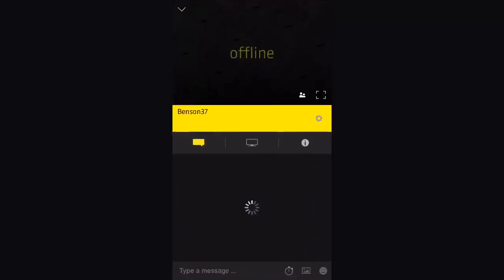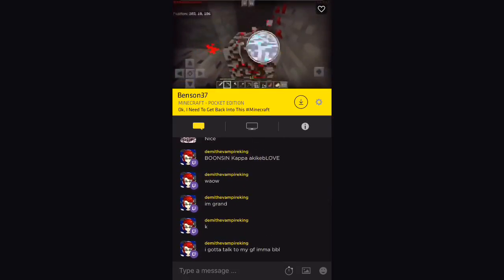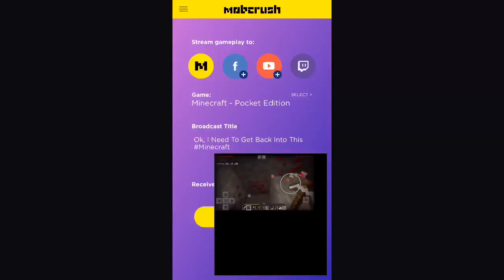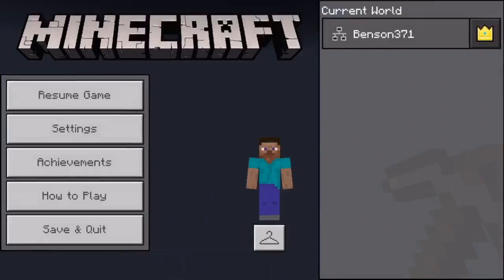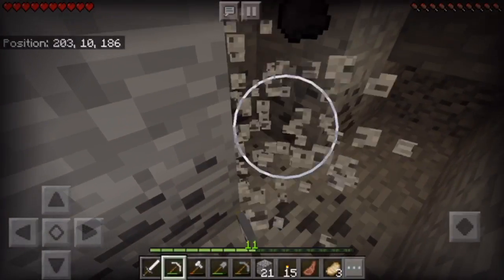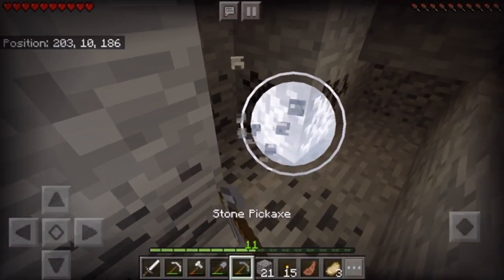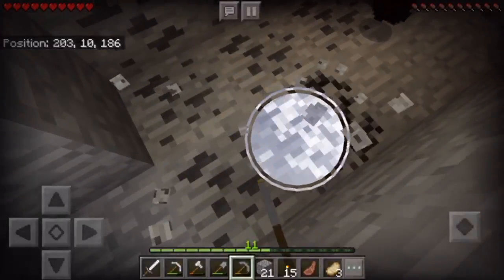Look at chat. New chat. The majority of views I'm giving myself, probably. I don't know why it counts yourself as a view. Which is because that's kind of dumb. I'm assuming that's me. I don't know.